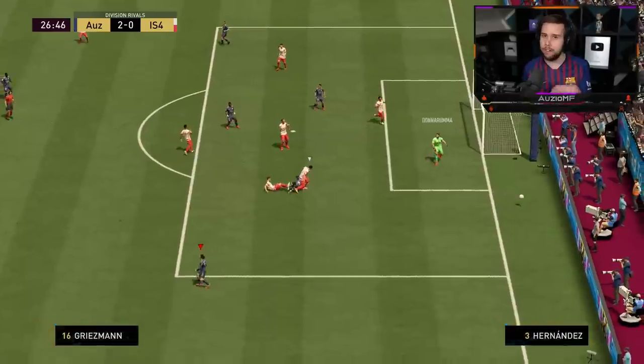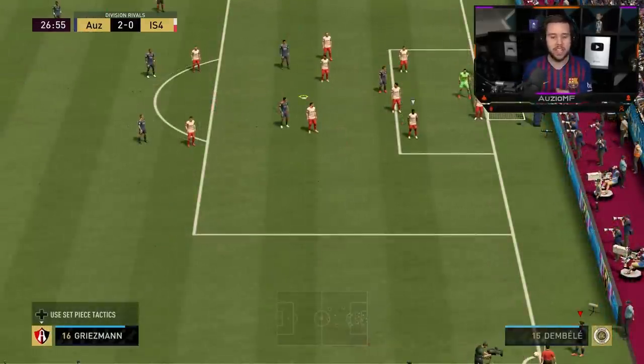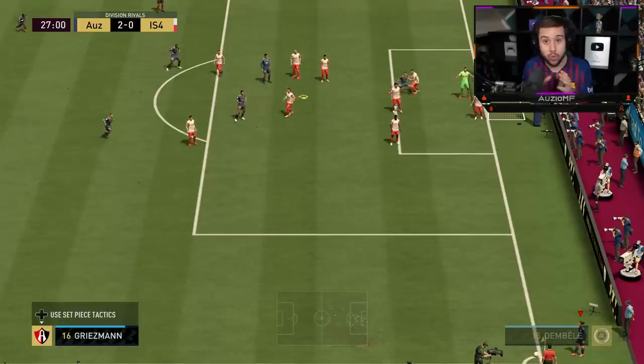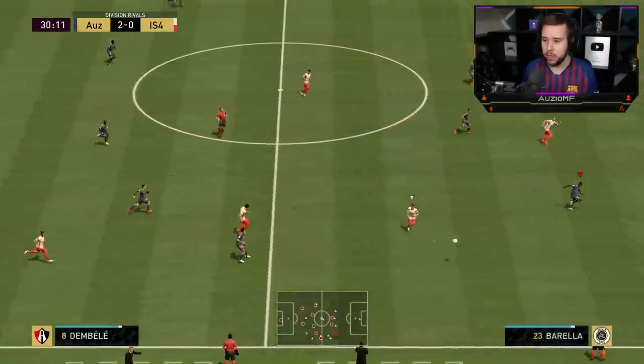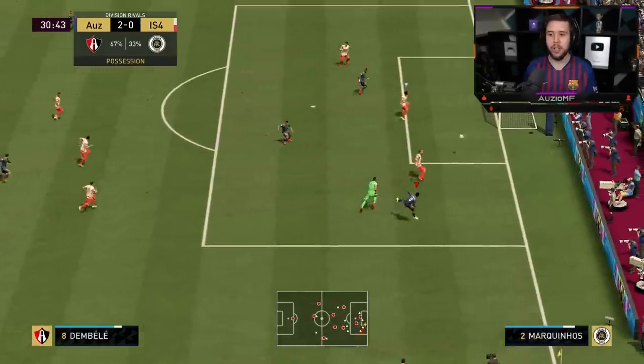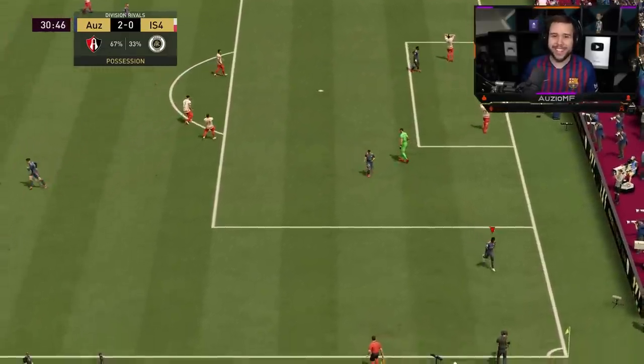Look at this. The footwork, the left stick dribbling is incredible. You can honestly take all these little small touches and create an angle really quickly. Dembele, go on, make that run. There you go. Is Chiellini going to be able to? Oh, no, he's brought out a keeper. You shouldn't be bringing out a keeper in that situation.